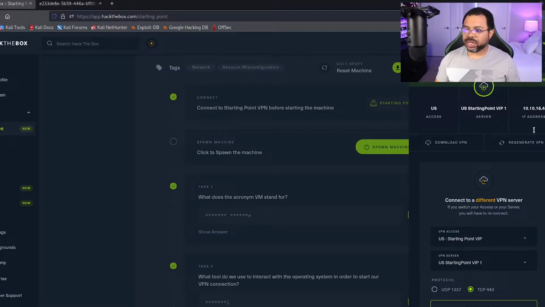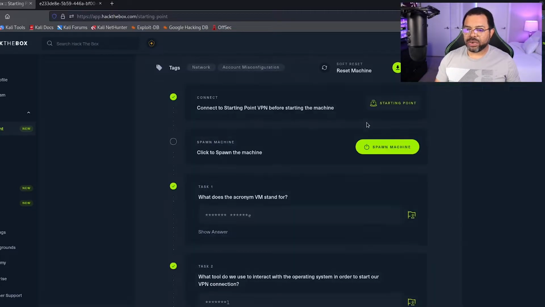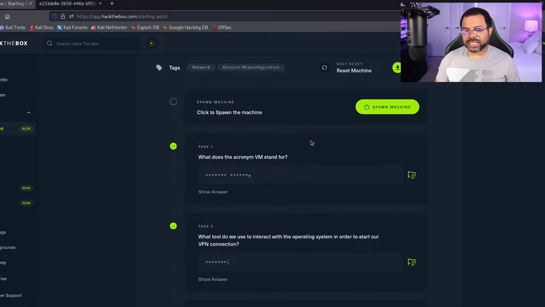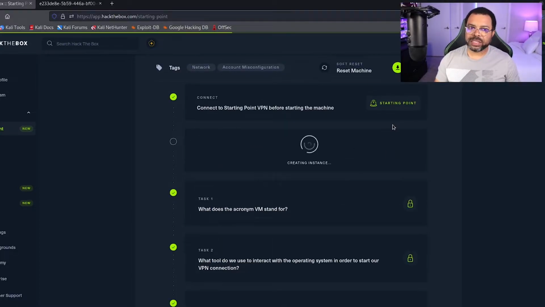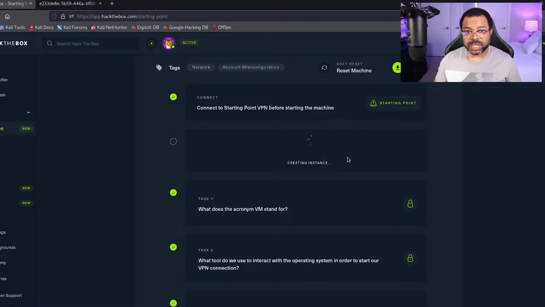All green, starting point, got 27 players. We're all good there. Now let's go into the next step, spawn the machine. Spawn means basically this is a virtual environment. Those machines are not necessarily always running to save resources. And so when you begin hacking, you want to launch the machine so it powers up, boots up, and then you can attempt to hack it.